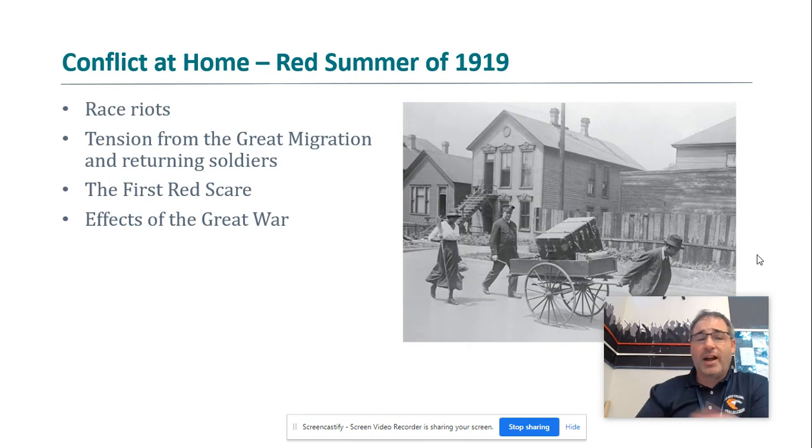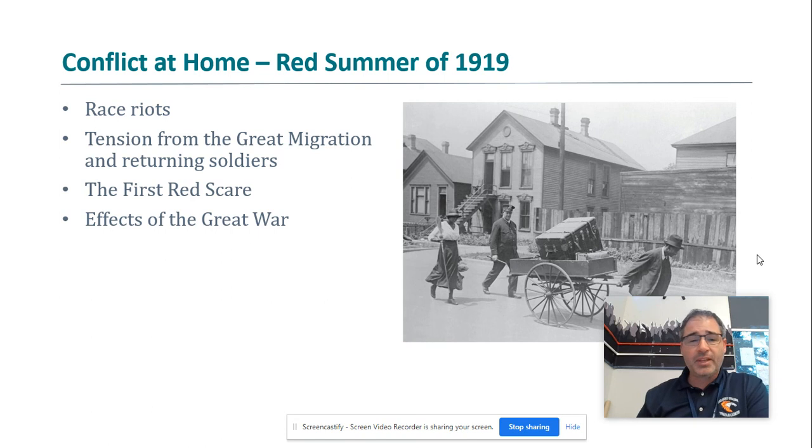And there are some race riots. The Red Summer of 1919 shows us that because of the Great Migration of all of those soldiers moving up into those northern cities, and they're moving into black neighborhoods, the black neighborhoods expand, and they're going to start bumping into white neighborhoods. And where that friction occurs is when the white soldiers start returning back from war, and they see people either in their jobs or in their neighborhoods of different color, and there's going to be a bunch of race riots.